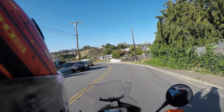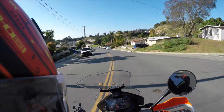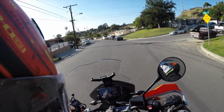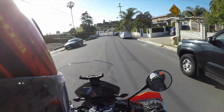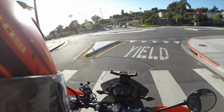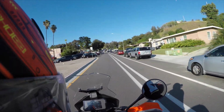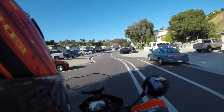So go down this road. That way you get to visit my neighborhood. The sun is about to come down. It's going to be a pain. If that happens, it's going to be in my eyes. Love the quick shifter. A great thing to have.